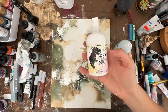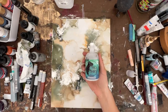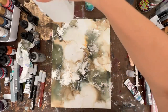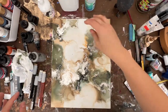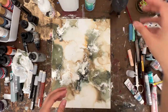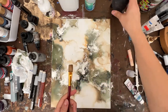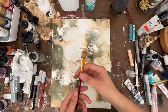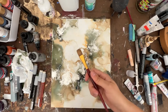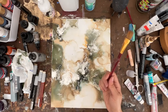I also brought in some of the T-Rex Pure White, in addition to the T-Rex blending solution, and of course my trusty 91% ISO was used quite a bit in there. So that kind of rounds out all of the colors. I used the Air Blaster to move the ink around, which is also kind of my normal go-to. And then brought in a traditional paintbrush, which is not usually a go-to. Usually I like to use the silicone brushes. Today I brought in this just as a means to kind of move around that ink.